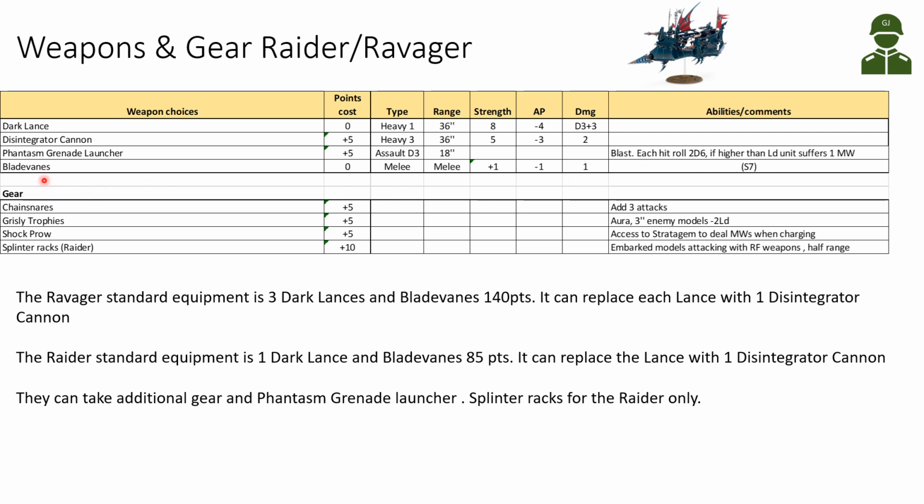And then the melee weapon, the standard is the Blade Vanes. It's a melee weapon with strength +1, so basically strength 7, AP -1, and damage 1. So nothing super fancy melee-wise, but a good lance anti-vehicle and a good anti-marine Disintegrator Cannon. On top of that, they can take some gear.